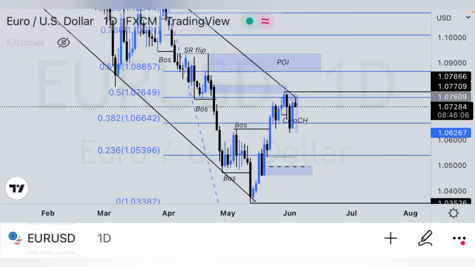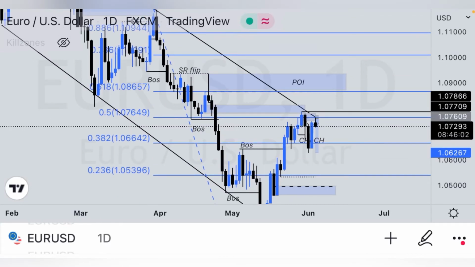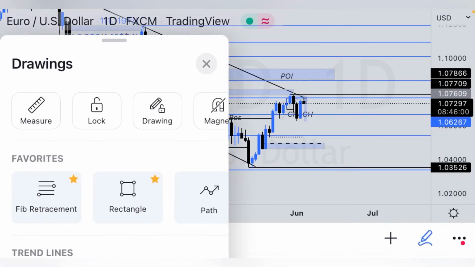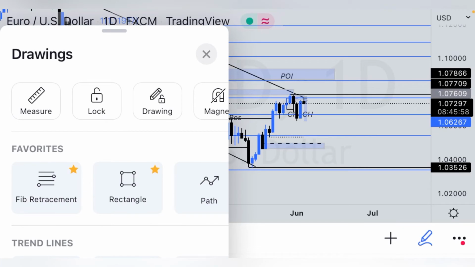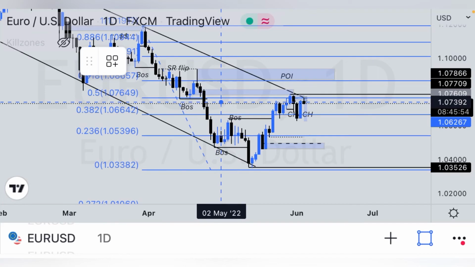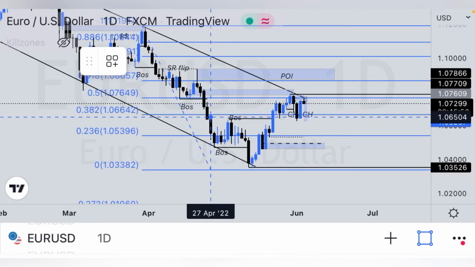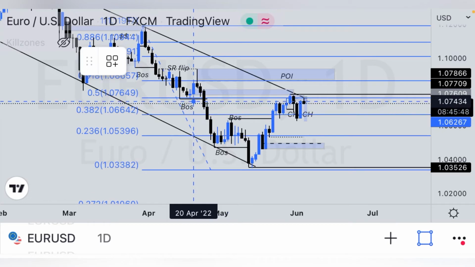Very simple, don't complicate things when it comes to trading. So what you need to do is, here is the daily time frame. I normally draw my supply and demand on 4 hours, sometimes on daily. So if you check, we have what we call a hidden order block. A hidden order block is the invalidated zone, you understand?